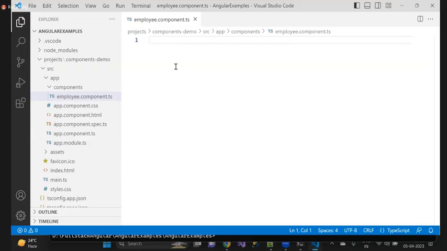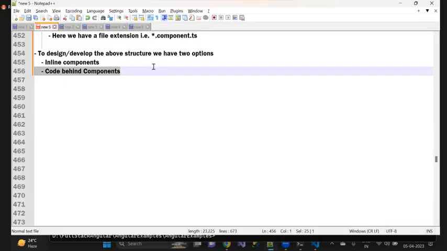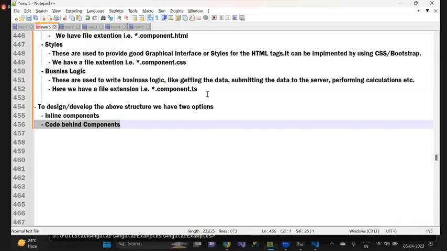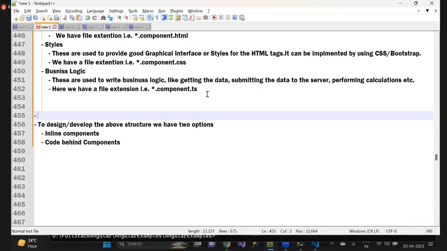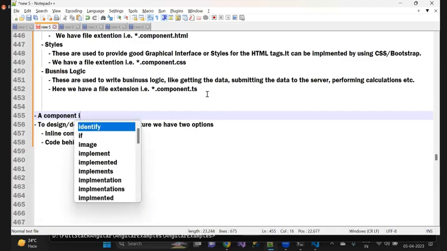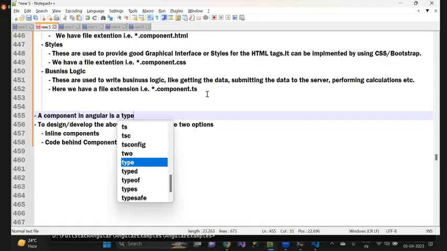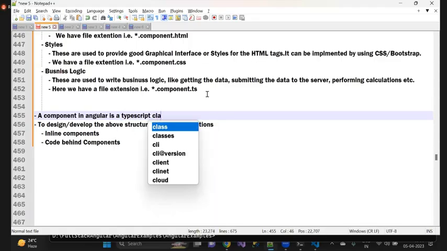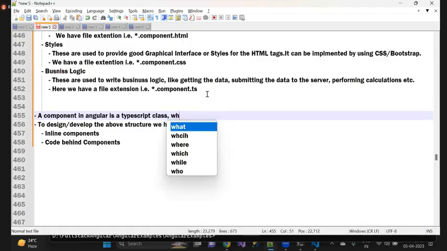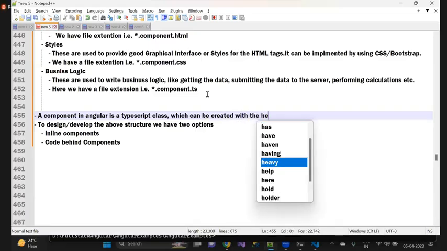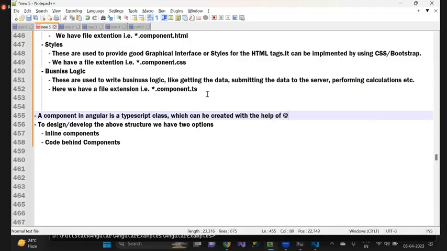Now, what is a component practically? A component in Angular is a TypeScript class which can be created with the help of the @Component decorator.